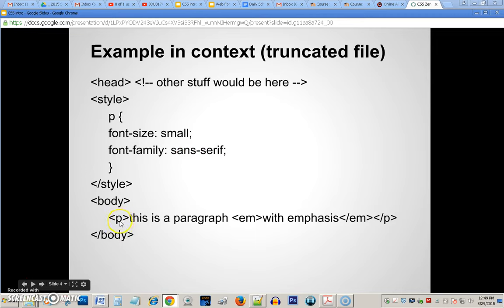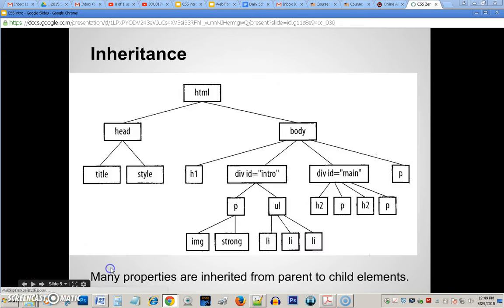It wouldn't affect just the paragraph. It'd also affect inline elements within the paragraph. And that's the idea of inheritance, which you should read about. If we apply something to, for instance, the body, some things will apply to everything that's a subset of the body, and everything except for the head, which is not displayed, right? Everything is a subset of the body. Imagine this page with H1s, divs, paragraphs, more paragraphs, inline elements, and so on and so forth. If we applied a font family, for instance, to body, it would apply to all of them.